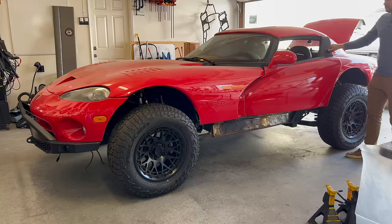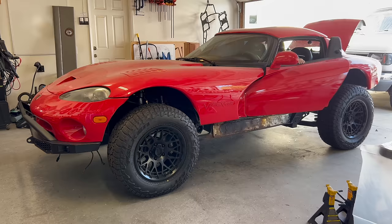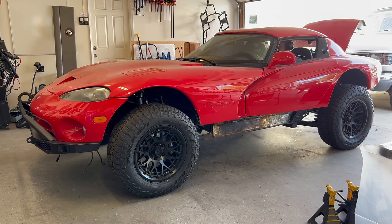In theory, the engine should just start right up since I haven't actually done anything to it. All the changes have been suspension, frame, and body. So we should be able to just put the key in and... It would occasionally kick, but wouldn't actually start.